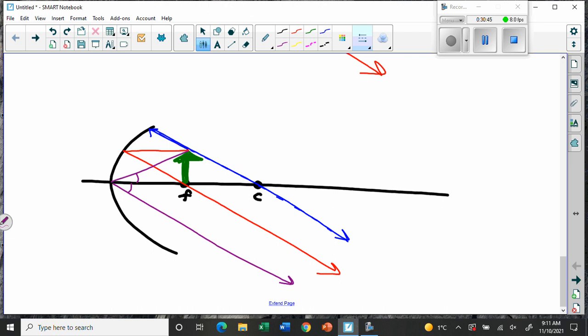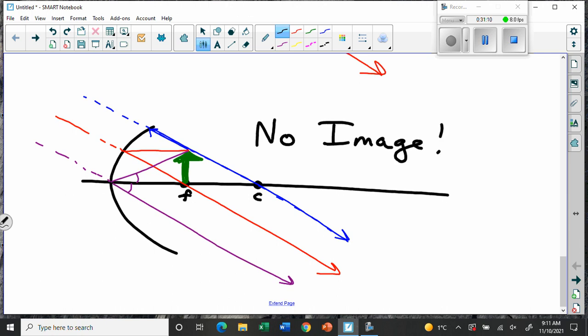Whenever lines don't cross or touch on one side, we can imagine where they came from and see if they might appear to cross inside the mirror. But if we extend these lines back, since they're parallel, we know that it will not matter. They won't meet inside the mirror, and they won't meet outside the mirror. And so when this happens, we get the interesting situation of no image forming. So we can't actually get an image if you place the object at F. So that's kind of an interesting situation.